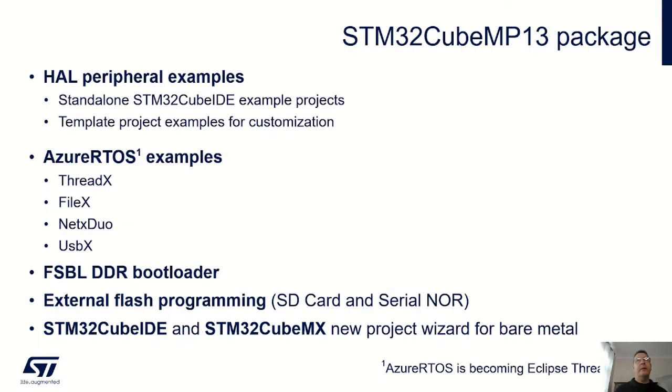So what do we deliver with our STM32CubeMP13 bare metal package? It's a set of examples, and obviously all of the device drivers to run bare metal on the MPU. In terms of HAL peripheral examples, we have standalone CubeIDE example projects for all of our individual peripherals that exist on the microprocessor. These are standalone examples that you can import into CubeIDE and use as a basis for your own examples. We also have some template projects for you to start from scratch, essentially.